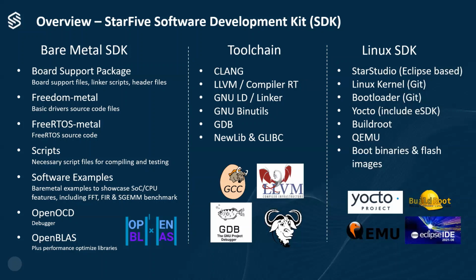Finally, the Linux SDK is Yocto based. It contains standard packages like Linux and bootloader. In fact, we also include the eSDK. The eSDK allows you to modify the code and generate the final packages within a few minutes, instead of waiting a few hours to get the full Yocto build. Last but not least, we also include QEMU, which allows you to test your code before you deploy the final boot images on the target.